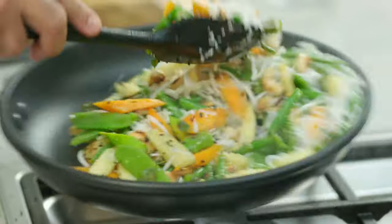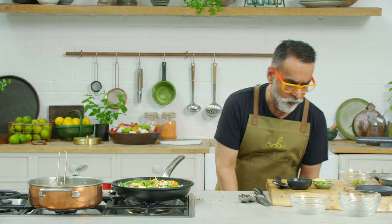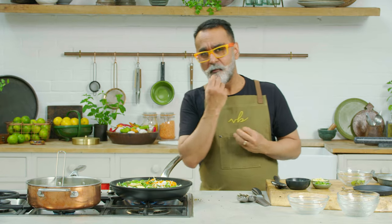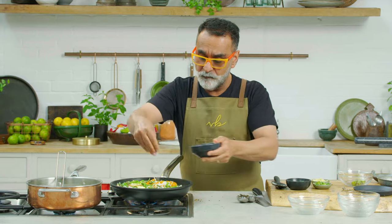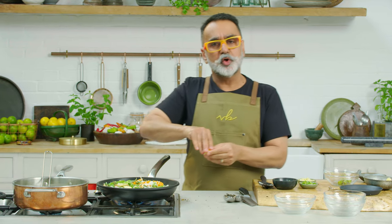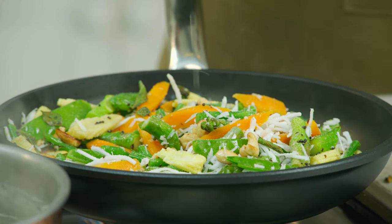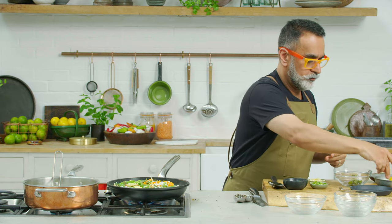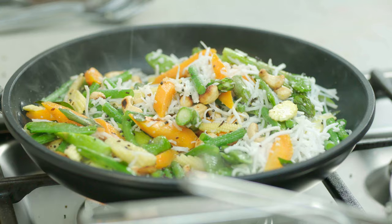Gentle toss. Oh, wow, so much flavor to it. Salt. And lastly, a good squeeze of lemon. I'm going to probably put three wedges of lemon in this.